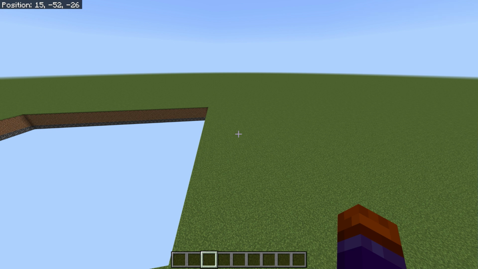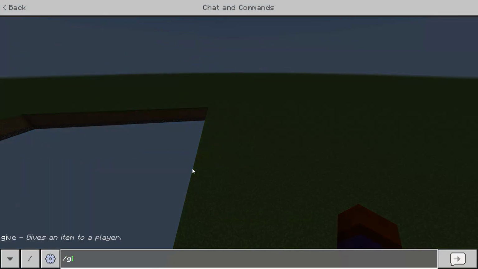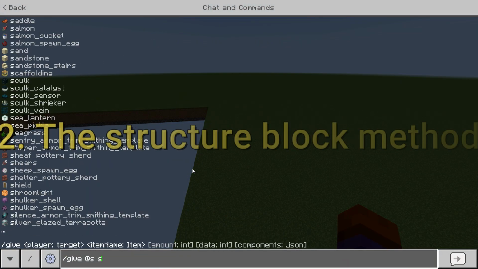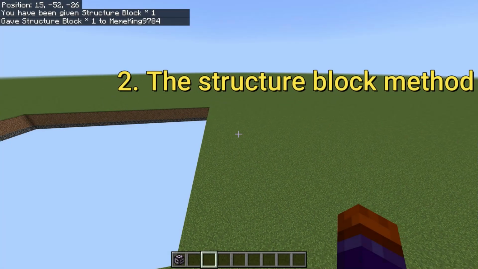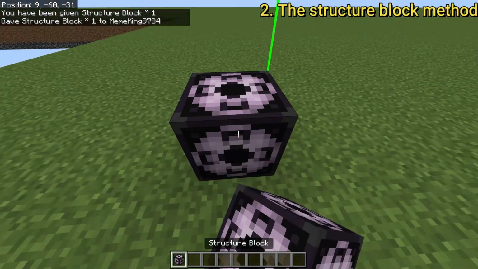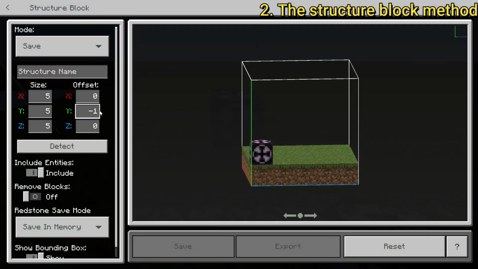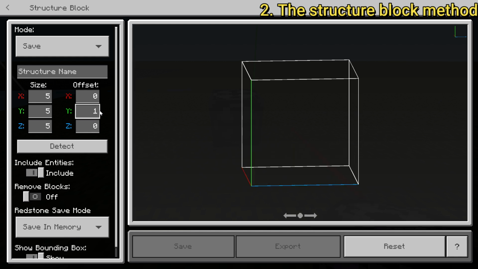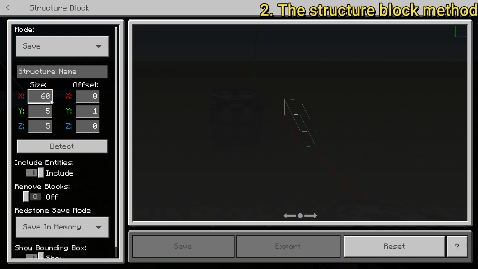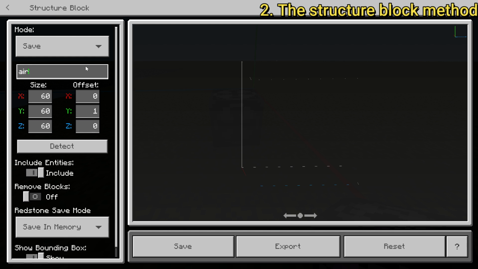Another method you can use is a structure block. Get a structure block, say 1 block above, and make it max size, 60, 60, 60, which will be good enough. We're just going to name the structure air.